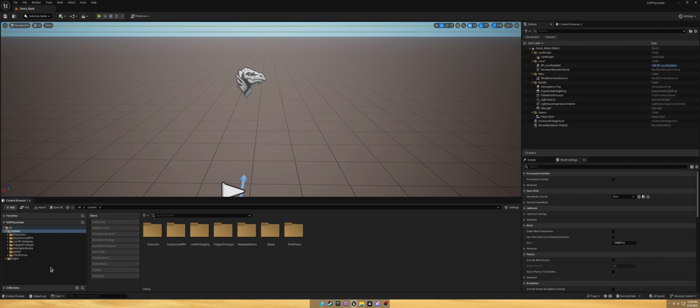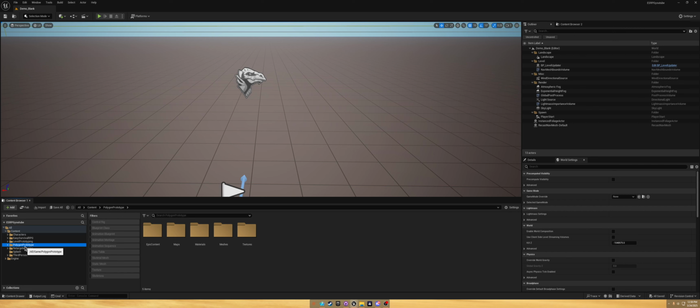Okay, so I have added the Polygon prototype pack. Now I'll try and show you what I just did with the Unreal Engine 5. It's going to be basically the same process, except Synty skeletons have a weird, messed up thing, so I might end up installing a plugin. I'll show you which plugin I use to help through the process.